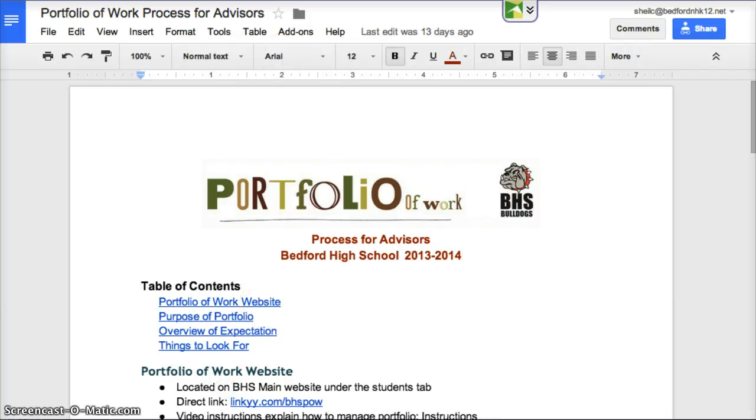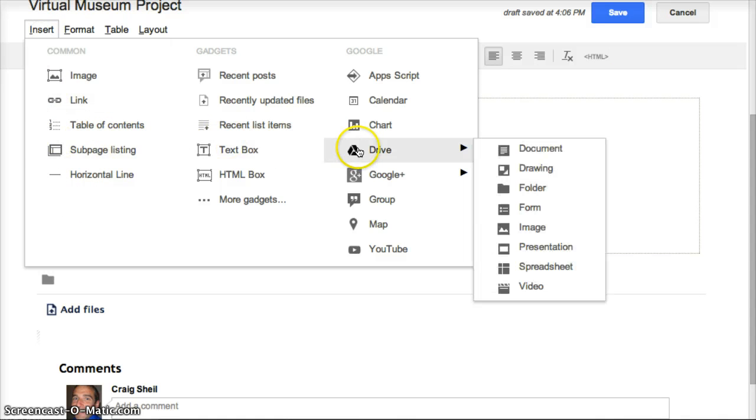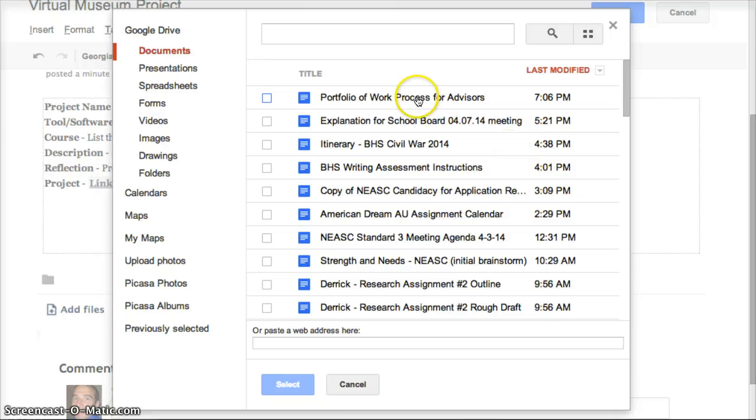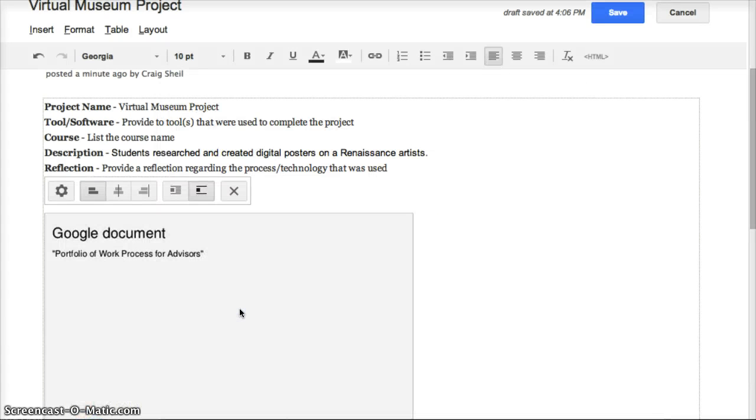I'm going to go back to the post, and I'm going to go Insert. I'm going to go to Drive. I'm going to go to Document, and this happens to be right here. So I'm going to hit Select. I'm going to keep all the settings. Hit Save.